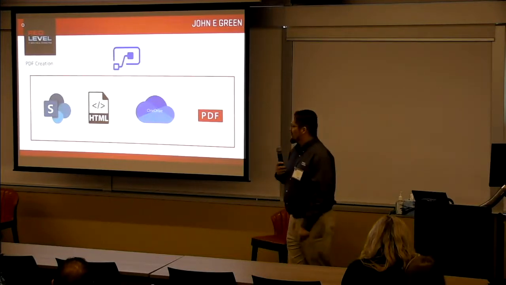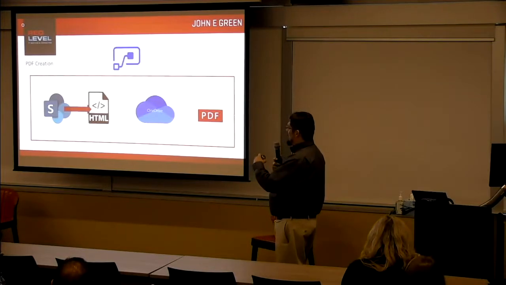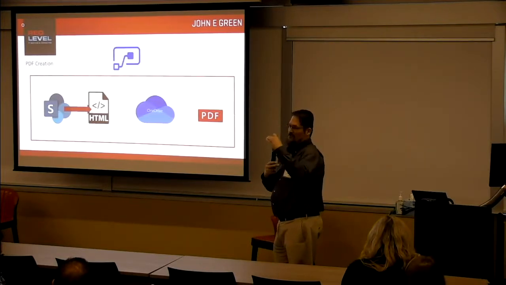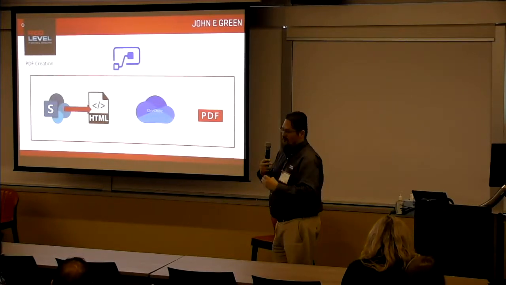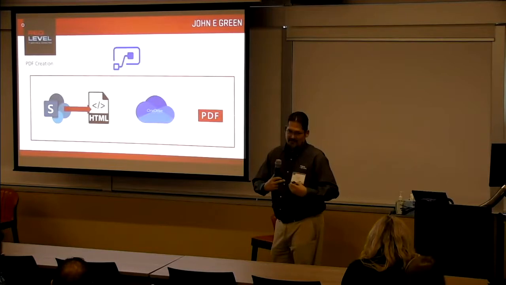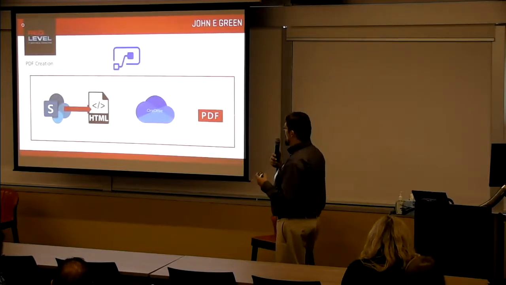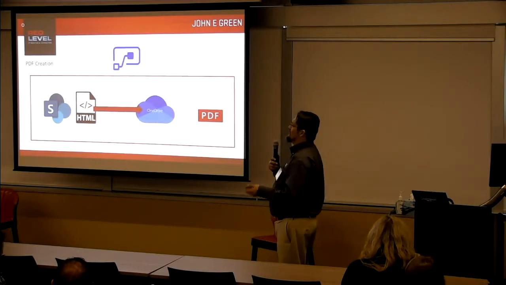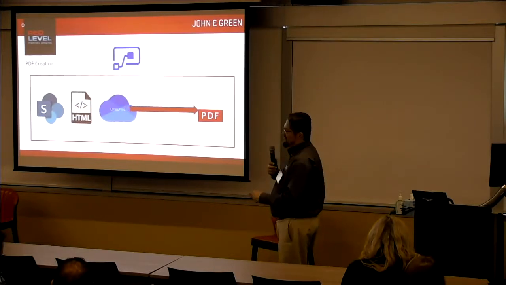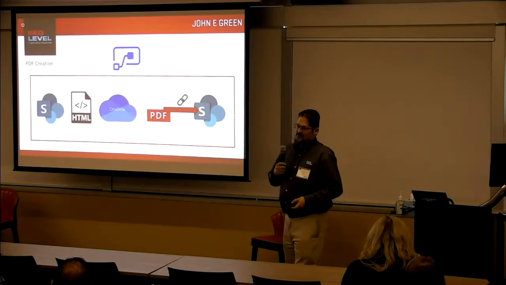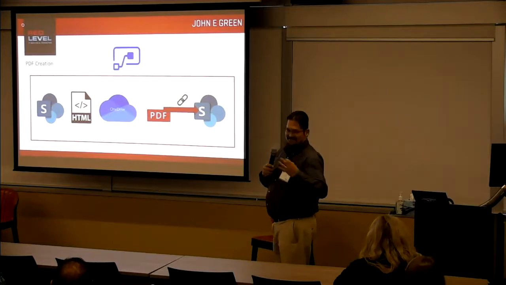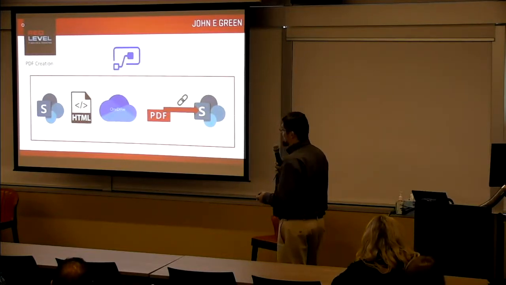So again, we started in SharePoint and iterated through the SharePoint list items, put together an HTML block in a variable in Flow, and then looped through all the line detail items again, writing and piecing together the HTML in a variable. And then that one variable was saved as a file to OneDrive, and then the OneDrive action could then write that to a PDF, which again, we saved that link back into SharePoint. So there was quite a bit surrounding that whole process, but it was fairly successful and it works well.